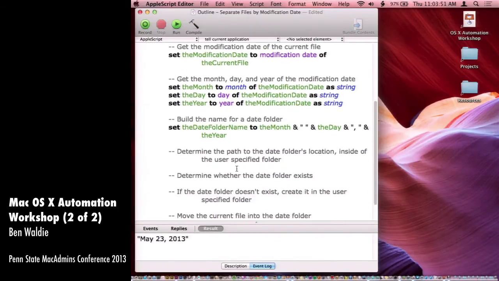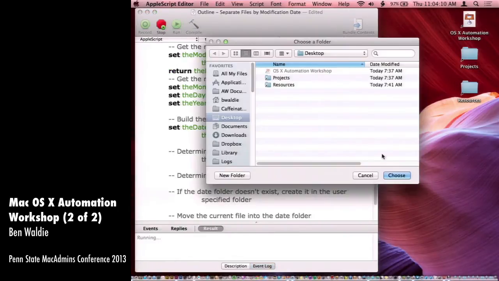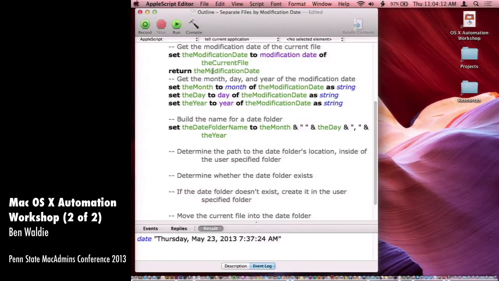There are some shortcuts. If I say return, it stops the script there and returns whatever I tell it to return. So if I want to check the modification date here and make sure it's giving me the value I want, I can do that. And nothing below that return line gets run.